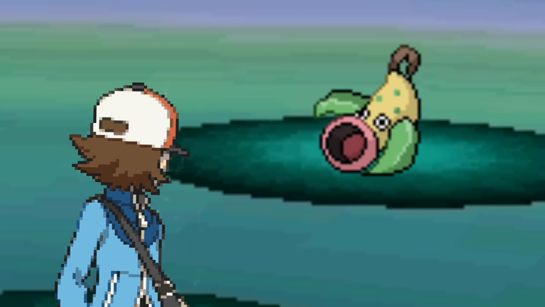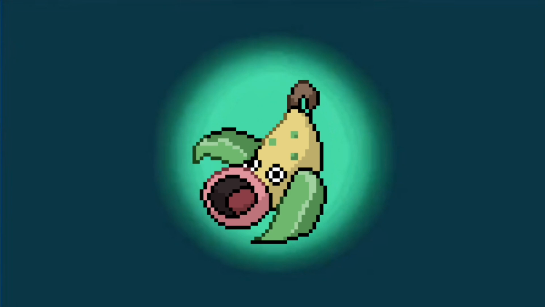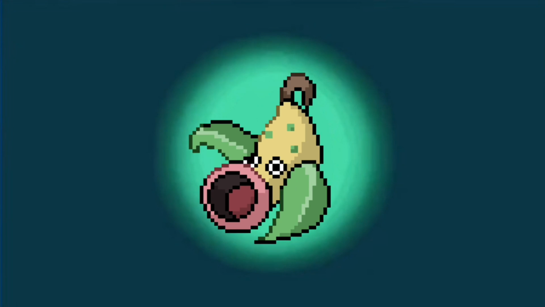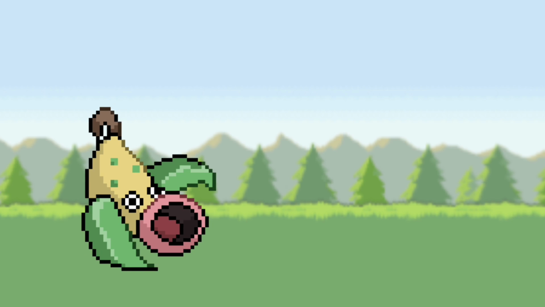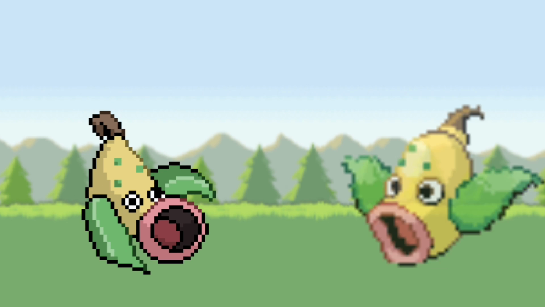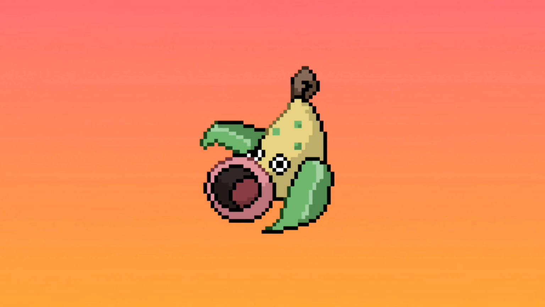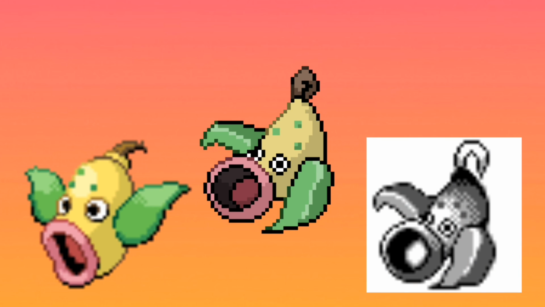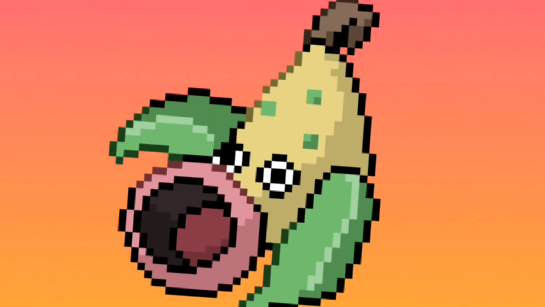Oh, that's a Weepinbell, alright. And our first one, Weepinbell, is done. Here's a comparison between the Gen 1 sprite and also a comparison to the actual Gen 5 sprite which we got in the end. So, now that you have seen the result and decided if you like it or not, we can move on to the next one.